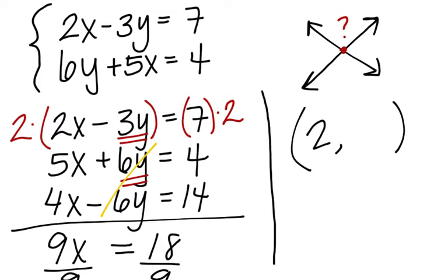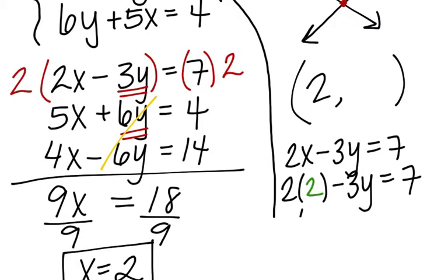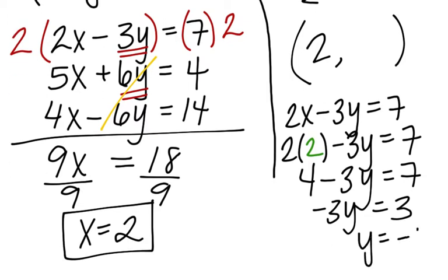So now we need to take the x value and substitute it back into either of the top two equations. Let's say I choose the top equation, which was 2x minus 3y equals 7. In place of x, we have found that our x value was 2. So I substitute in 2. This allows me to solve for y. So I continue solving. It looks like negative 3y will equal 3, and y will equal negative 1. So we have an answer of y equals negative 1, so my intersection is the point (2, negative 1).